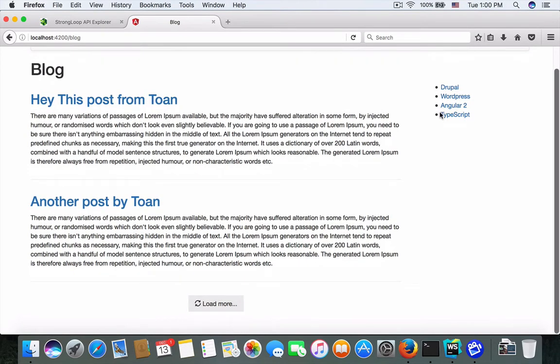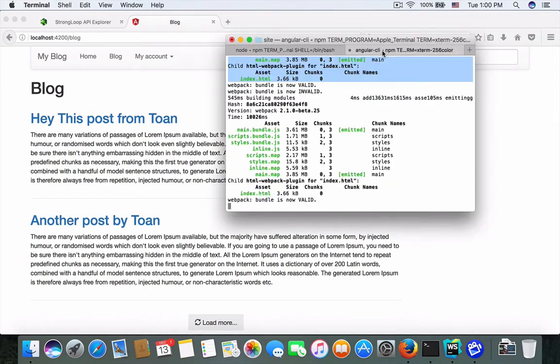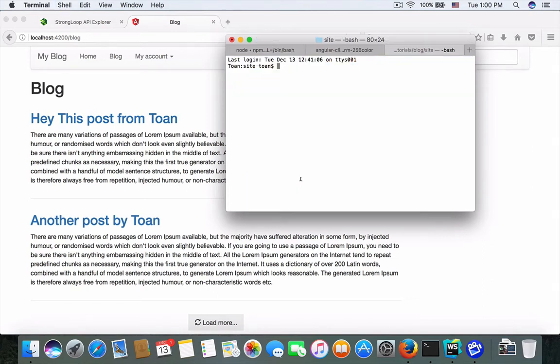Now how do we click on one of the categories here and link to the category page? So I'm going to create a new component in Angular. In the Angular app, I'll open a new tab and run ng generate component with a category.